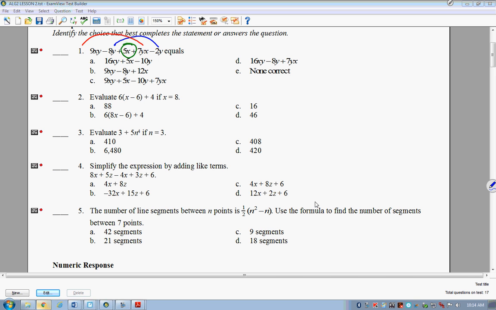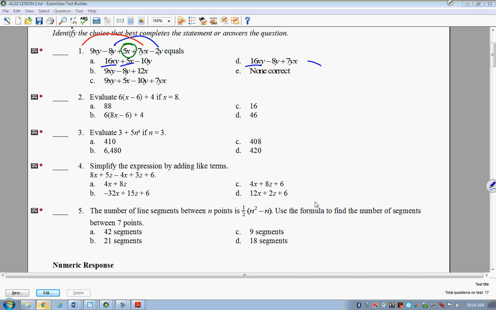So let's go ahead and figure out our correct answer in here. What is 7xy and 9xy? What's that going to be? 16xy. Okay, so far I have an answer here and an answer here that matches up with that. I can already probably tell what the right answer is because I know I'm going to be left with 5x. That guy's right there. This guy has no 5x. But just for sake of being able to solve questions without having a multiple choice solution, I've got negative 8y and negative 2y. So what should I have?